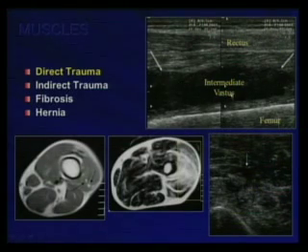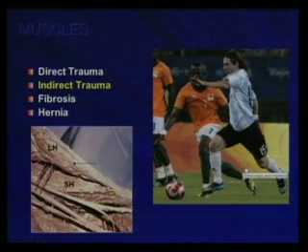hematoma in the muscle. When you have a direct trauma, the affected muscle is the one that is closest to the bone. In this case the vastus intermedius. So you can see this big hematoma, or you might see a lot of edema with small hematomas, as you can see in this patient. And as you can see on this ultrasound, in the short axis view you see heterogeneity of the fibers, and you see very small hematomas.